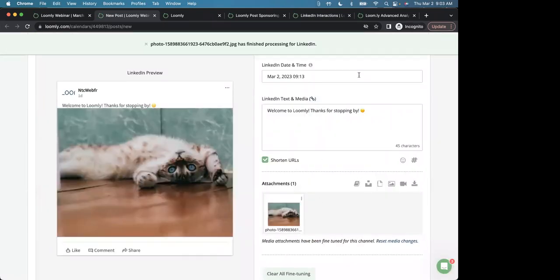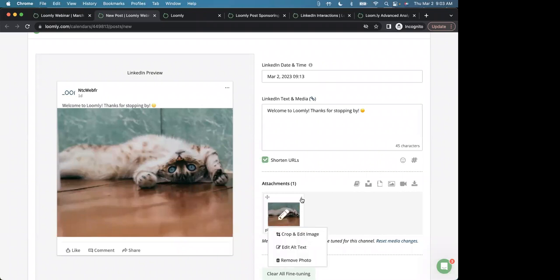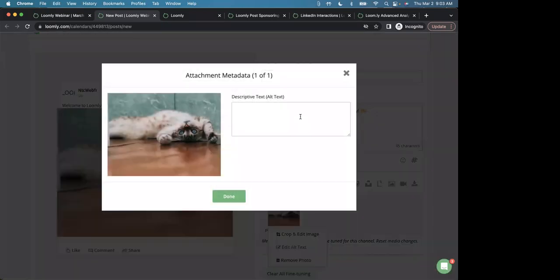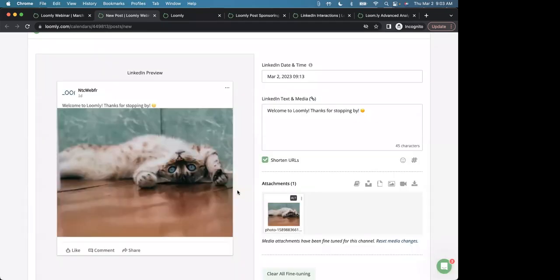We've also recently added alt text capabilities for LinkedIn posts. In order to add alt text, we'll upload our images to Post Builder. Here we are in step 4. We'll click the image attachment and go to edit alt text. From there, we'll insert our text and press done. Once completed, a black alt icon will be displayed on the top right corner of your image attachment. From here, we can also preview the post as to how it will appear in LinkedIn.